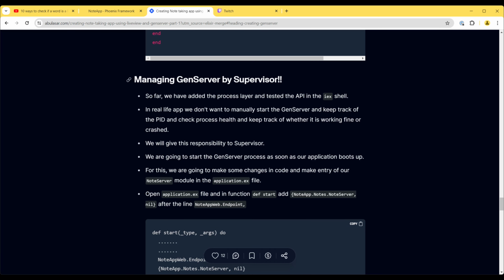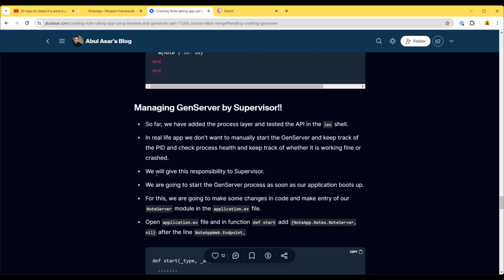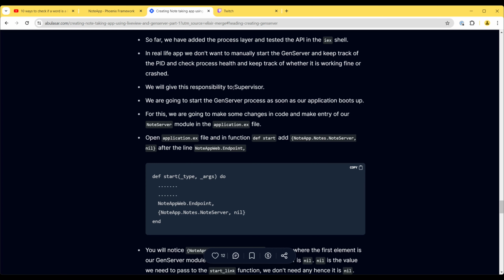Managing GenServer by supervisor. So far we have added the process layer and tested the API. In real life applications, we don't want to manually start the GenServer, keep track of the PID and check process health and whatnot. So we will give this responsibility to the supervisor. We are going to start the GenServer process as soon as our application boots up.